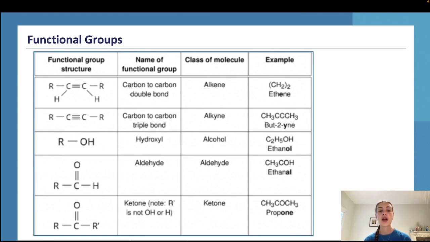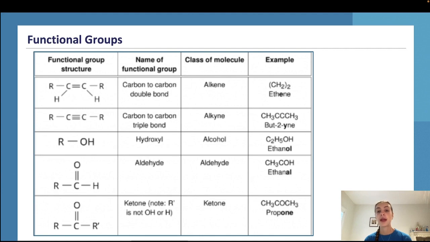And so ketones are much like aldehydes in that they have the carbonyl group, but the carbonyl group is not an end chain carbonyl group. In this case, it must be a mid-chain carbonyl group. So this means it can be located in any carbon along the carbon chain except for the first one or the last one. So an example we can look at with these is propanone.